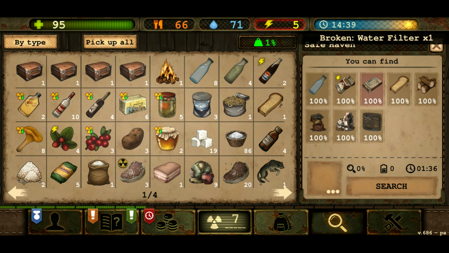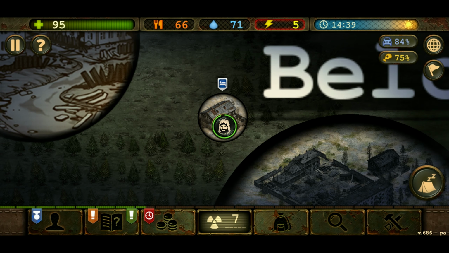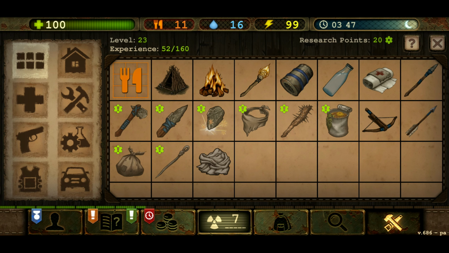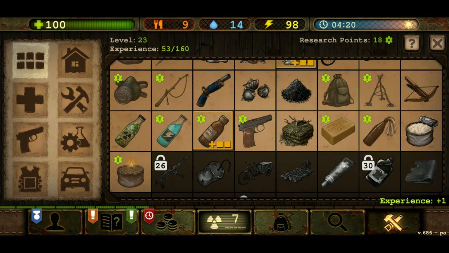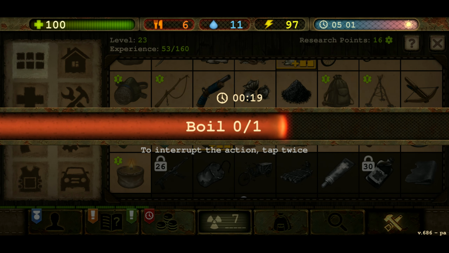I am tired, so let's go to bed. And then after that, when we wake up, we can make the soap. All right, let's make that. There you go. Now let's make the soap.